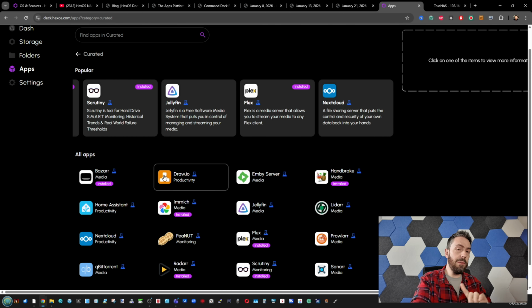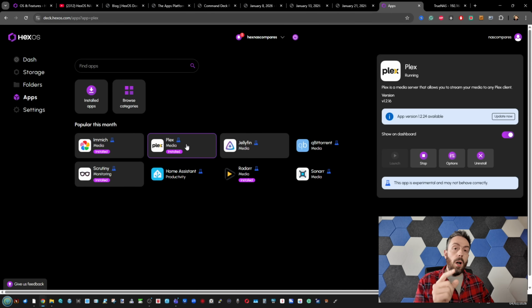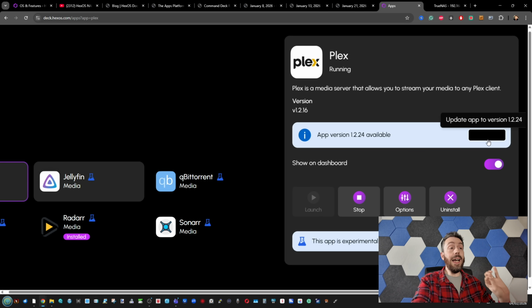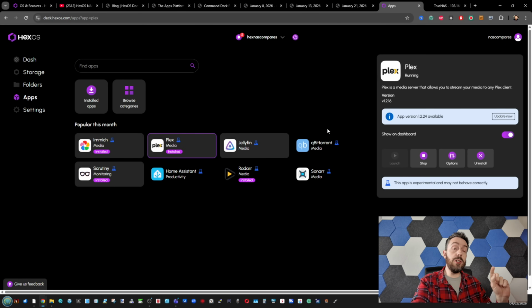But the other meaningful part of the update, and we'll go into Plex for this, Plex will be the best example of this. Not only is there now the option to update the individual app from within the App Center when you go into an application, something that can be rather complicated when done outside of a traditional app environment on turnkey NAS solutions, which have this whole one-click app structure.